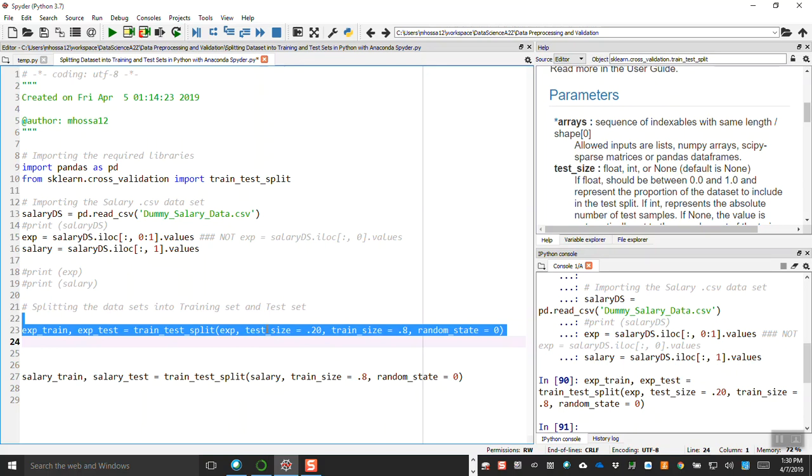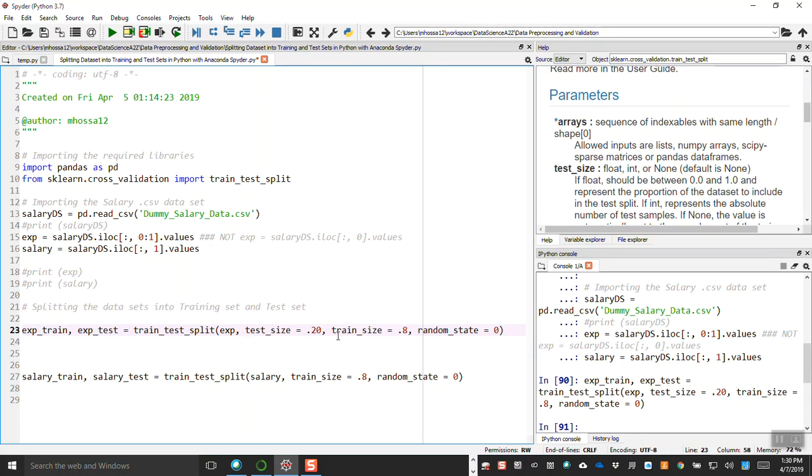When you say test size equal to 0.2 or 20%, your train size will be 80% by default. So you need to define either your test size or your train size. If I say my train size is 0.8, then my test size is by default 0.2.